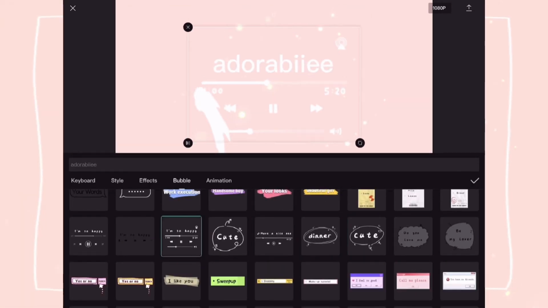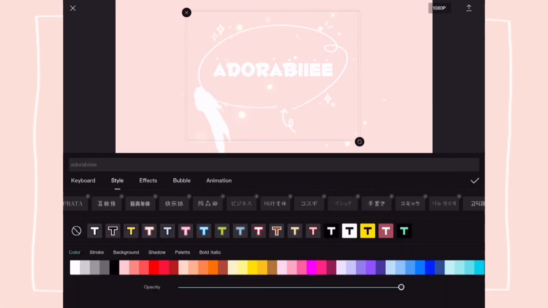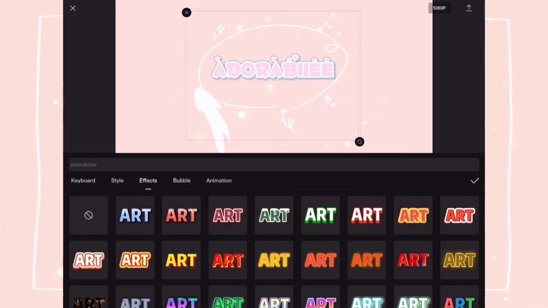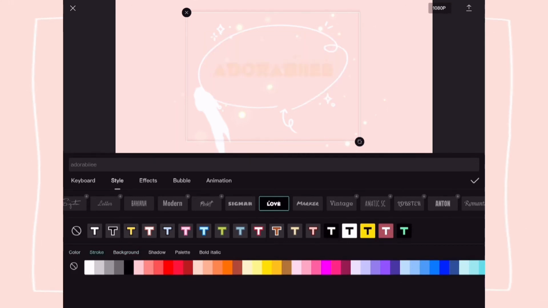Here I'm just adding some text, and by doing that you can just click text at the bottom and play with all the animations, with the bubbles, with anything you guys want.